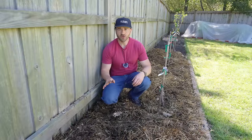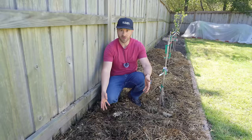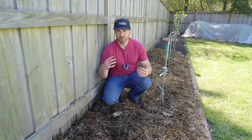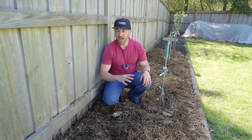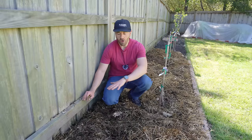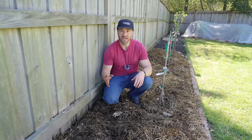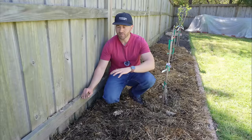In my experience, if all you do is put down a few inches of natural mulch, it will only last about two to three months before weeds start penetrating — weed seeds down in the soil will eventually germinate and push through, and the mulch will naturally break down and expose more soil. When you use this combination cardboard-and-mulch method, I've found it gives you protection for about an entire year — something like three to five times greater life out of your mulch. The cardboard suppresses any weed seeds along the soil: they'll germinate but get no light and no air and they'll suffocate and die underneath the cardboard.